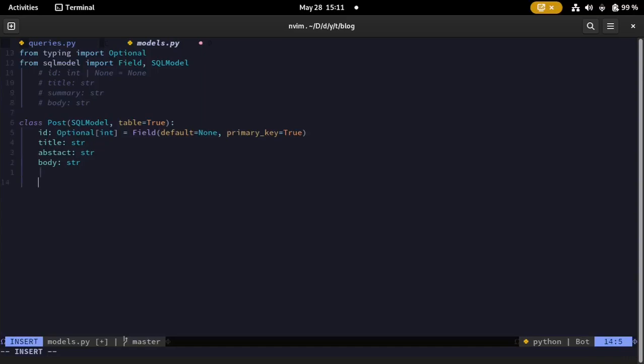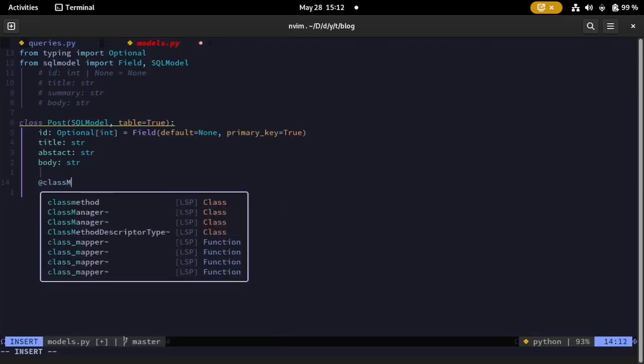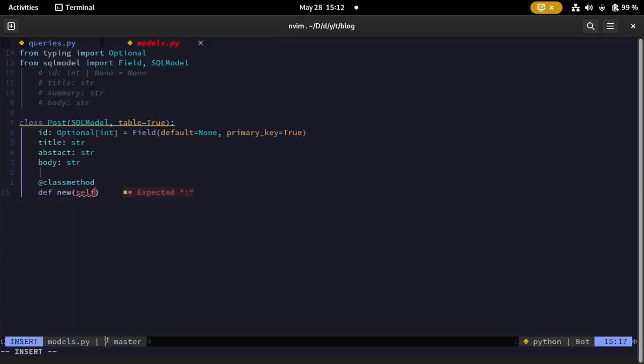We are going to define a function under our post model here called new. It's a simple way to get things started, right? And we also make this a class method. Now the reason why it's a class method is because we don't want to have an instance of the class.